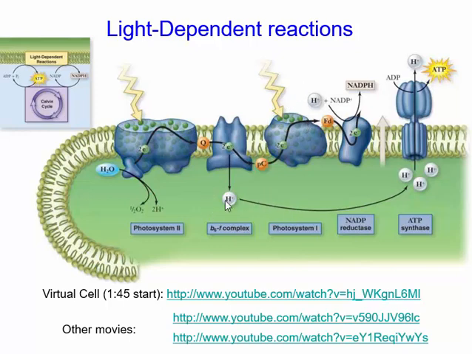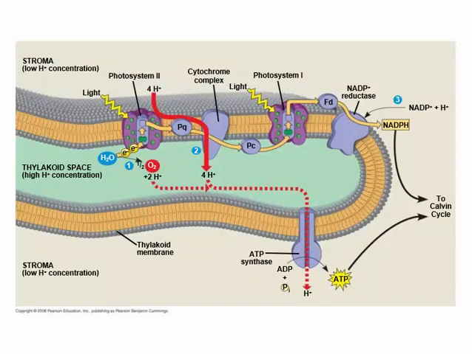But here's that proton gradient. Protons are being pumped into the thylakoid space. They're going to move down their gradient through ATP synthase. The other thing to notice is that it's not just the pumping of protons that contributes to that gradient, but look here. Every time water is split, producing oxygen, it also produces a couple of protons. So those are also contributing to that proton gradient. Here again, just another way to look at it: pumped protons plus these protons, and you see both are contributing to that proton gradient.